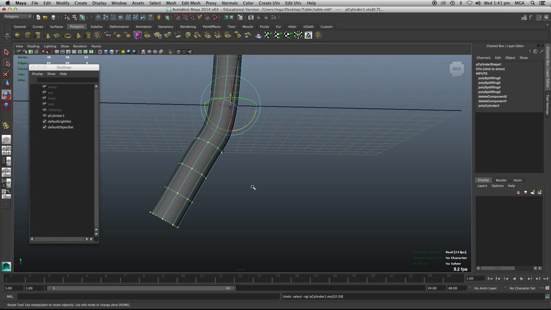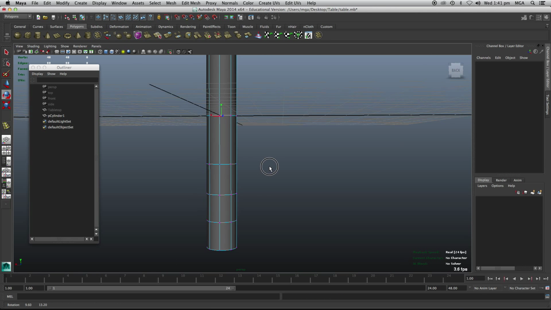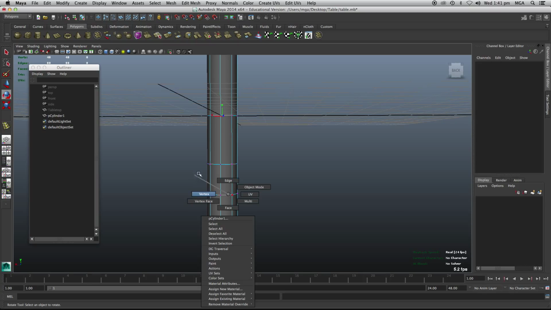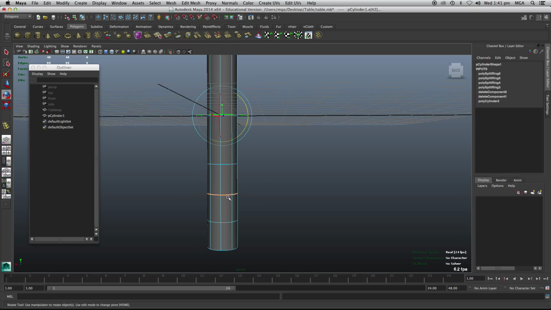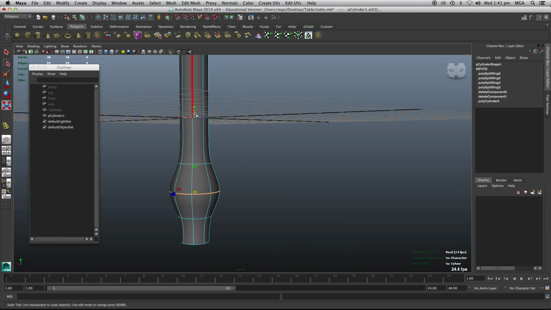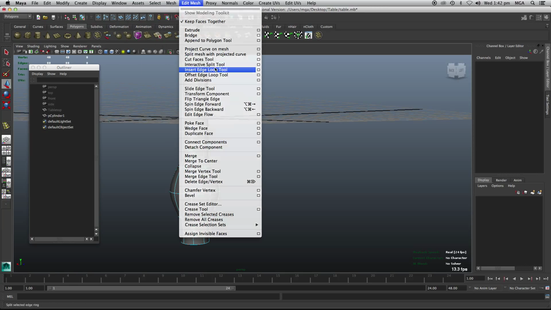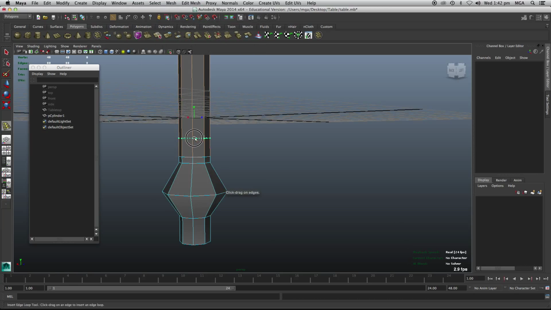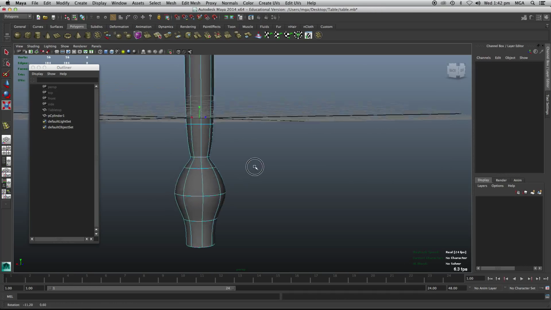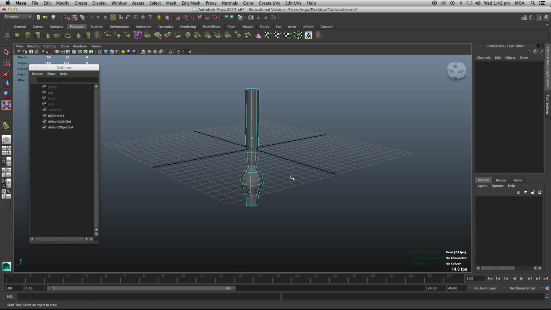But what we could do is I'm going to do the whole edge thing again. I want my table leg to be bulged, but maybe a bit more thin at one end. So let's move this one slightly down. We could add another edge loop into here, and I'm going to manipulate this one and make it shrunk. So yeah, we get this nice little bulged table leg.